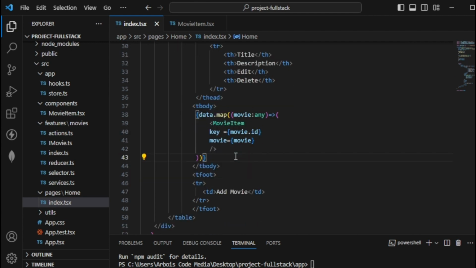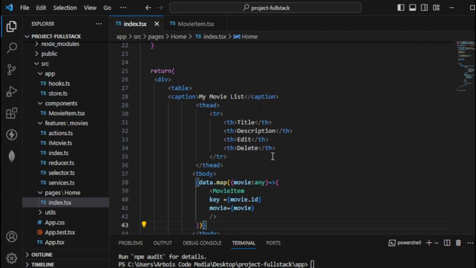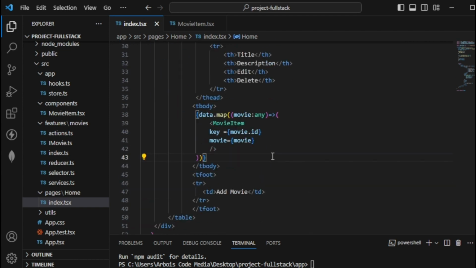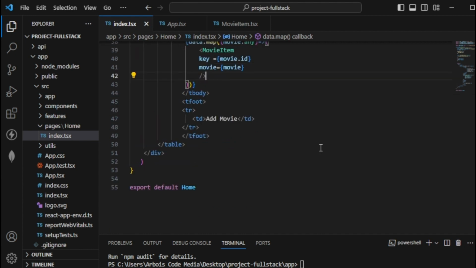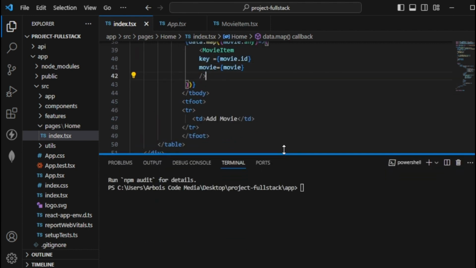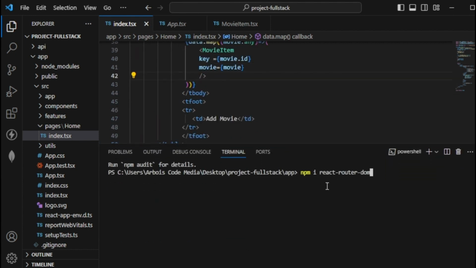So that's all we need for this index page. Next, we're going to import now our pages to our routes. So for this demo, we'll be using the React Router DOM. Now to work on that, first we need to install that library by typing npm install react-router-dom.